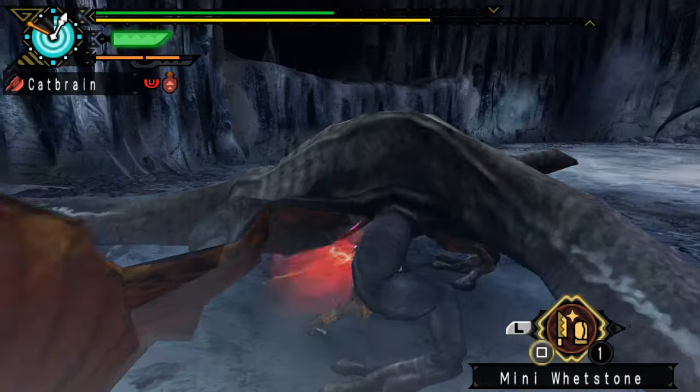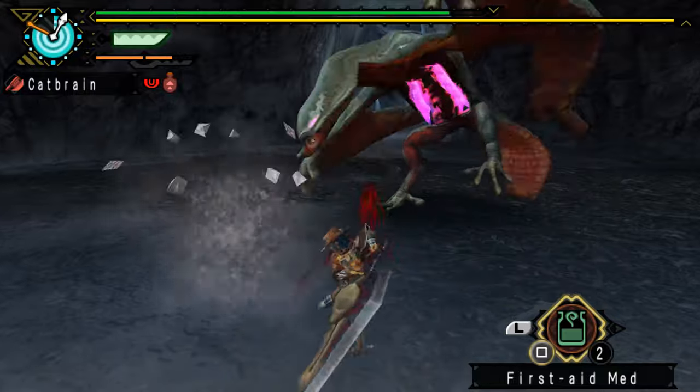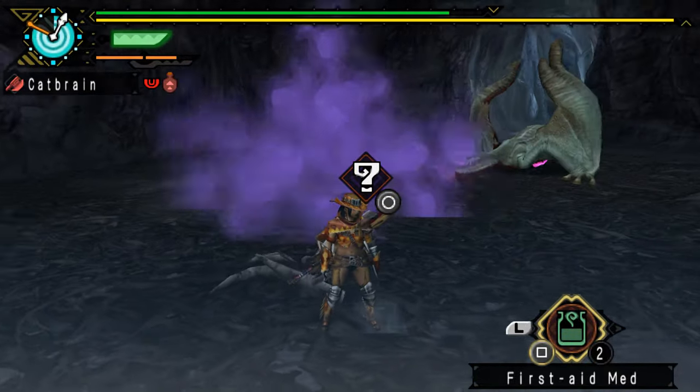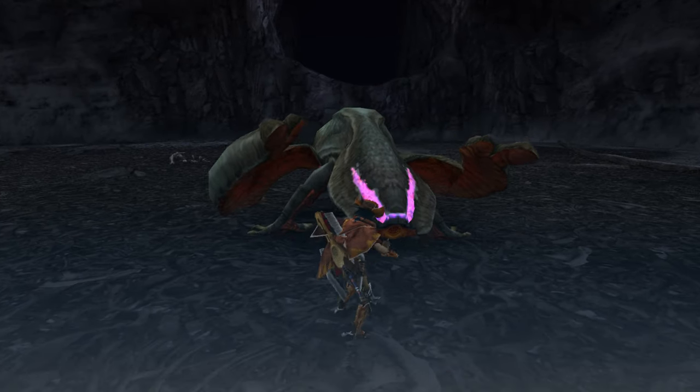Breaking his stomach will drop a shiny to pick up. I'll cover material drop rates later on, and breaking his head will stop the poison clouds from his spit attacks from lingering. Finally, Gigginox's body seemingly has 2 heads. One of them is real and the other is fake.